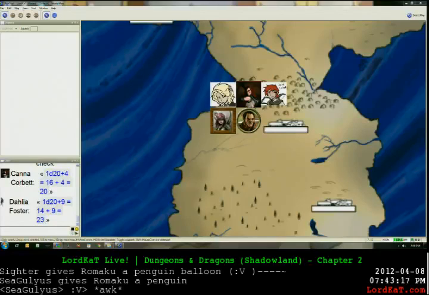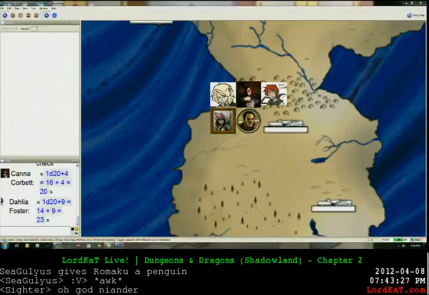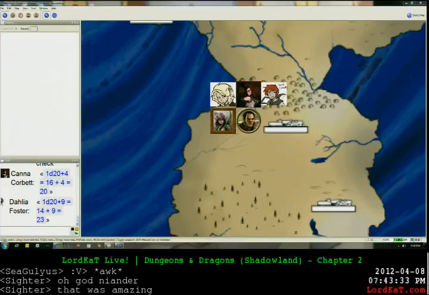Also, real quick, before we do anything else, I forgot to mention this before, but I'll mention it now. There are 3 potions that we purchased. I'm going to keep one on myself, give one to Derek, and give the other one to Dahlia. Are they healing potions? Yes. Thank you, covering the bases. They are potions of healing.